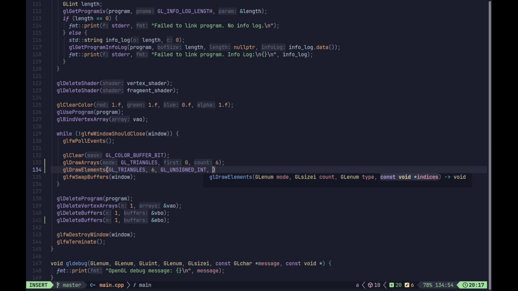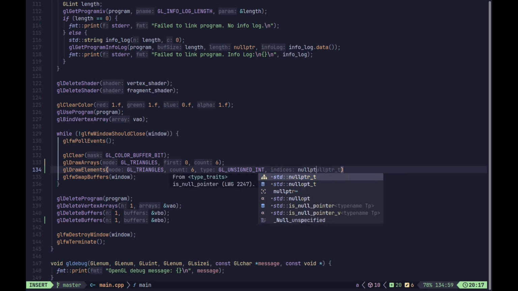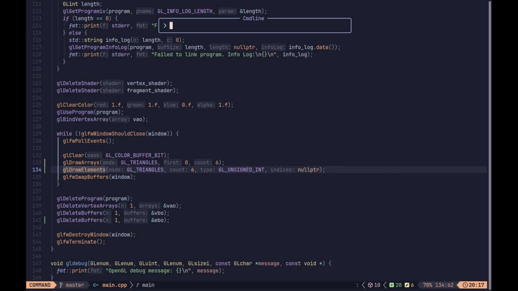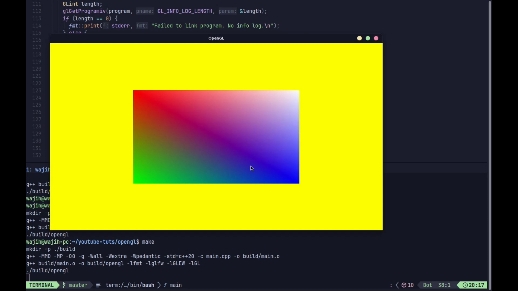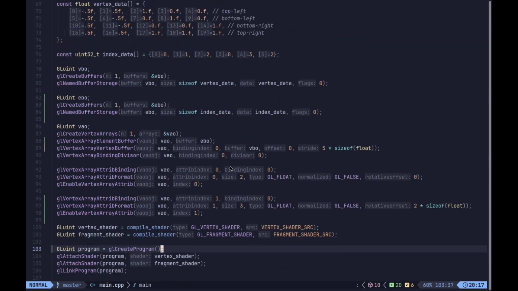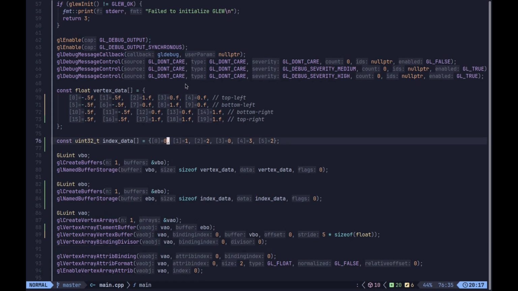And after that, this is an array which you could also use to specify indices directly here, but if you are using an element buffer object, this can represent an offset in that, but currently we just want to start at the beginning, so we can pass null here. Alright, so if I go ahead and actually run that, you can see we get the same result, and this is because now we are using our index buffer. So 0 means this is being drawn, then this is being drawn, then this, and for the second triangle we have 0, and then we have 3, and then we have 2.